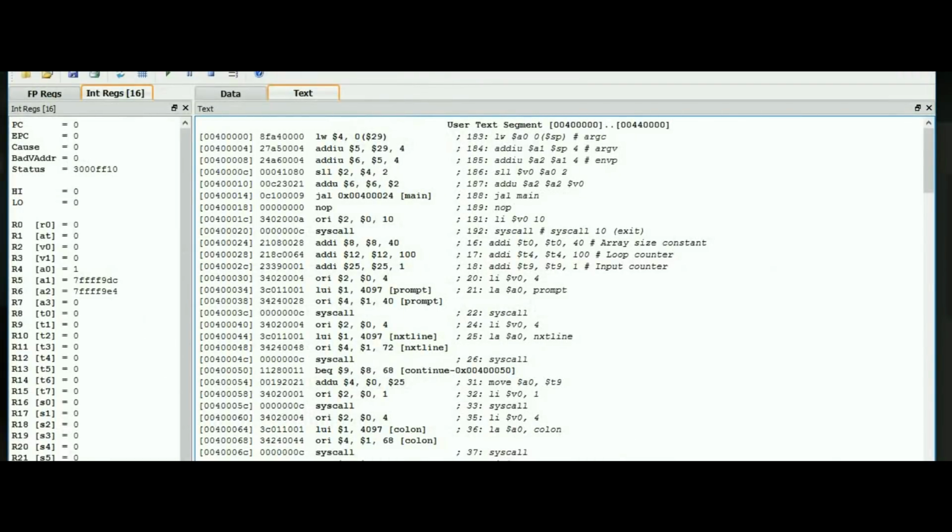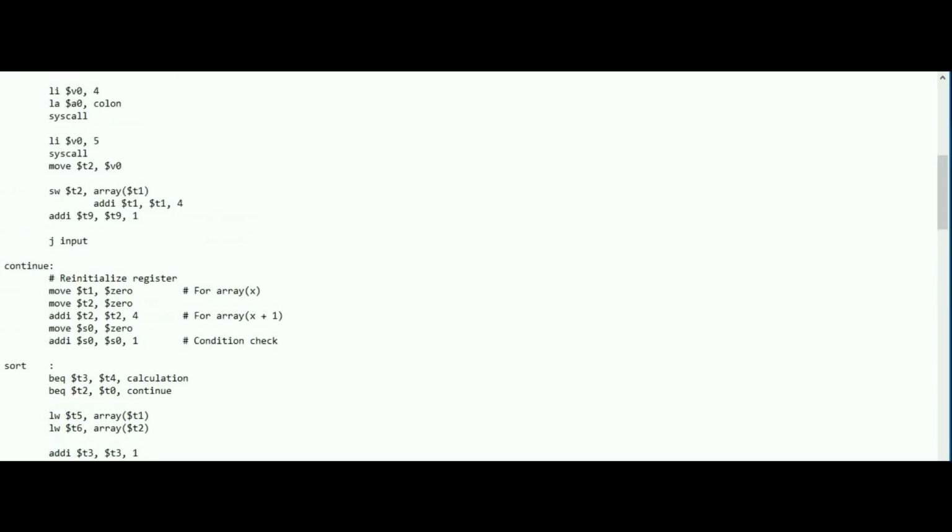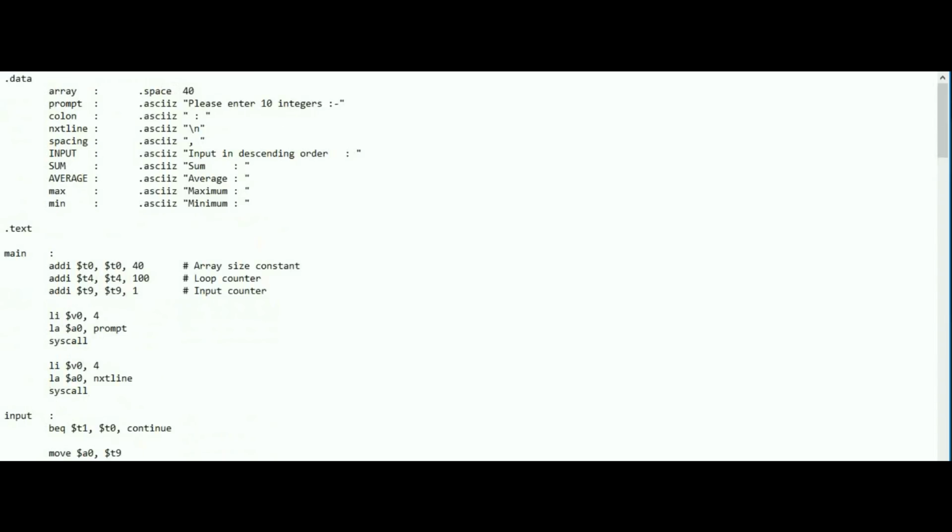We will need to use QtSpim, the MIPS processor simulator that is designed to read and execute assembly language. Since there are a lot of numbers that will be input and output, it is highly recommended to use the combination of array and loop in order to create the system. So, let's try to solve the first problem. First, we use the loop to input the numbers into the array. Then, we will sort the numbers inside the array to form the numbers in descending order by using this statement.